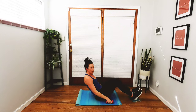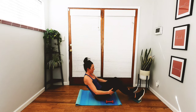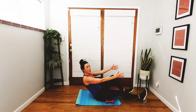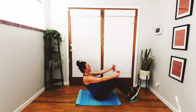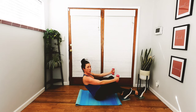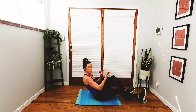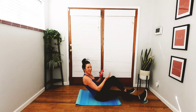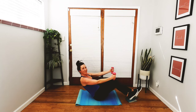Now if the weights are too much, you can set them down and you can hold the backs of your thighs here. That's a great option. If the weights are too much, but you want to keep your arms extended, that also absolutely works. You take it, left leg, right leg, go. Little reach, little reach. If you are not feeling this in your abdominals, couple things. Squeeze the sits bones together as you exhale, and feel the pelvic floor lift up. From there, you can always hinge back a little deeper.